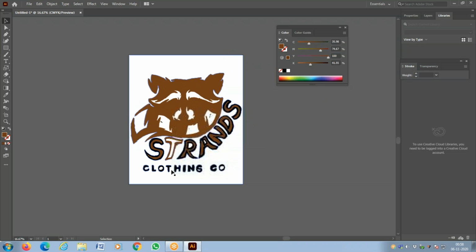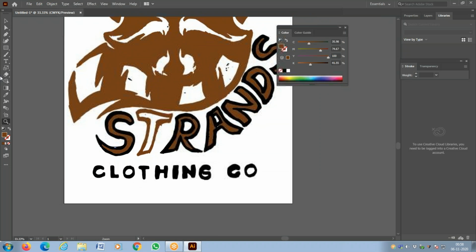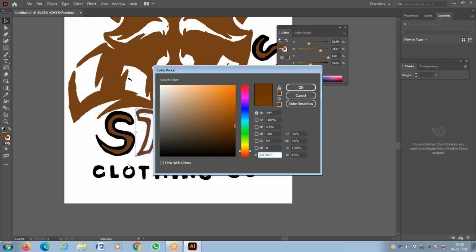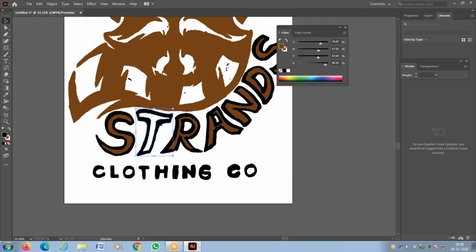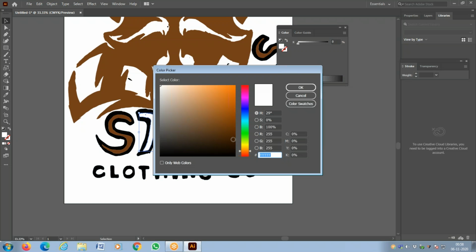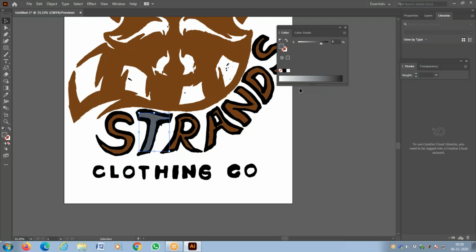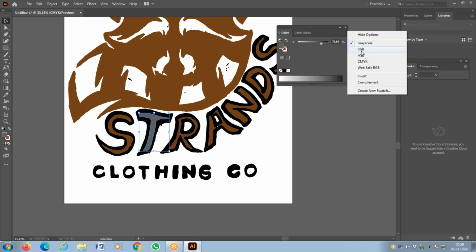Okay. I'm sorry, because the mistake here doesn't matter. We can select this. Change this color into black. Okay. Select the inside one carefully. Change it into the color. So I'm okay. Again, color guide is a problem.